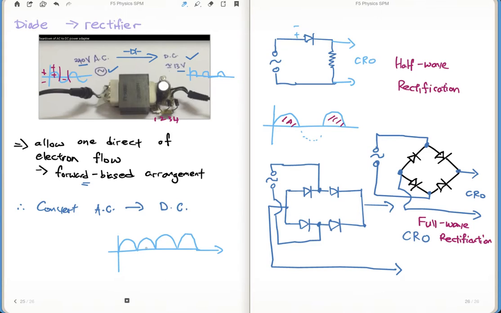Okay, alright, so the difference between them is that if you use only one, then it's half wave. You have all 4 arranged in this manner, 2 in parallel, 2 in series, then you get full wave rectification. You need to know how to arrange them.